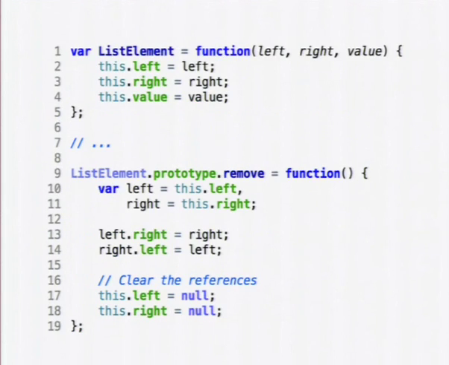Another example, say you're going to build a very old school style linked list. You have a left, a right, and a value. And then you do the rest of your implementation, and you get to the point where you get to remove. This is where you're just removing an item from the list and then taking the two items that are adjacent to it and connecting them to each other. And as you can see in lines 13 and 14, we're just doing the connection. And at that point, you're actually done, because as far as the whole list object, if you have a root, this item's been removed. You don't have to worry about it anymore.